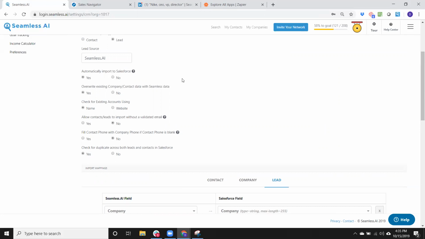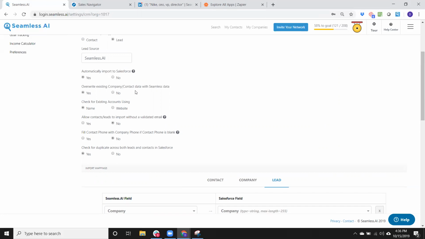If you have Outreach email campaigns firing out of Salesforce, if you have SalesLoft dialer campaigns firing out of Salesforce, you could be working out of Seamless, save a contact, have it automatically go to Salesforce, and then automatically fire into your call campaign, and have a huge efficiency gain by running that lead data all the way through to the end without having to manually figure out where it's all going to go. So that automatic import can be tremendously powerful.